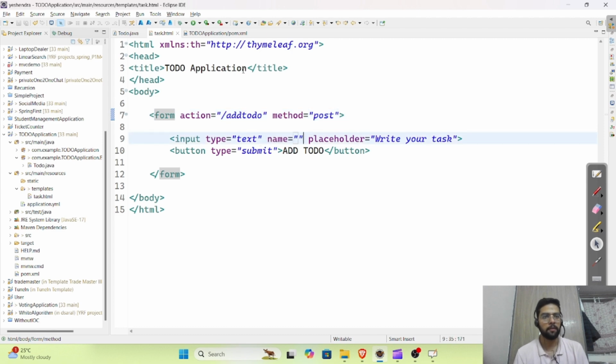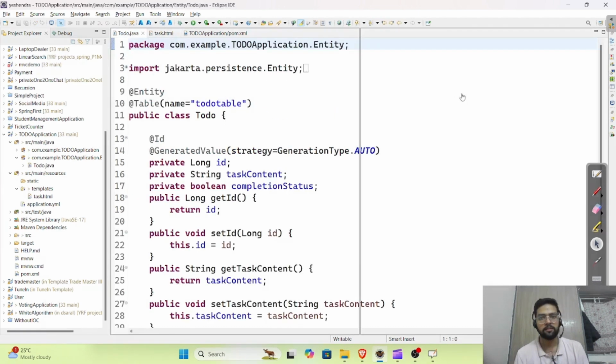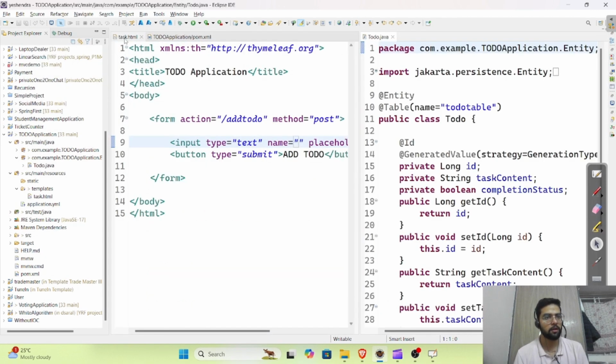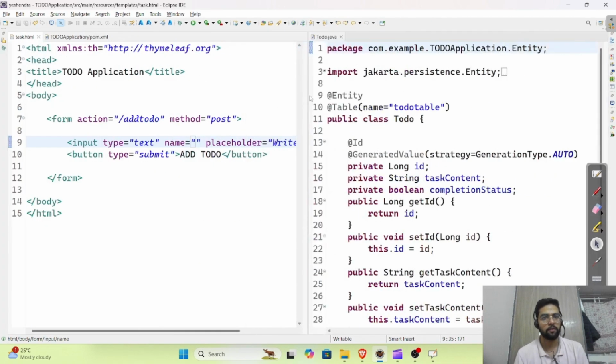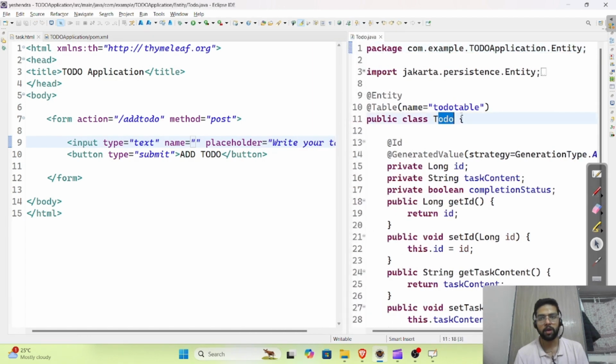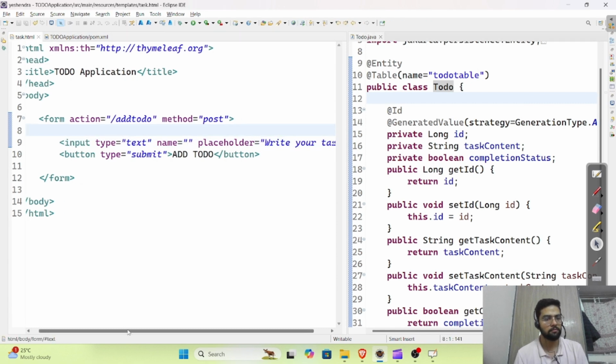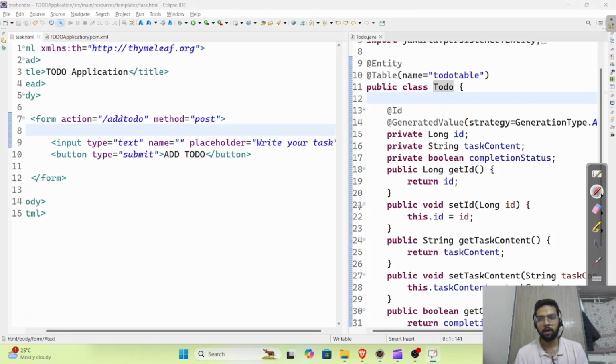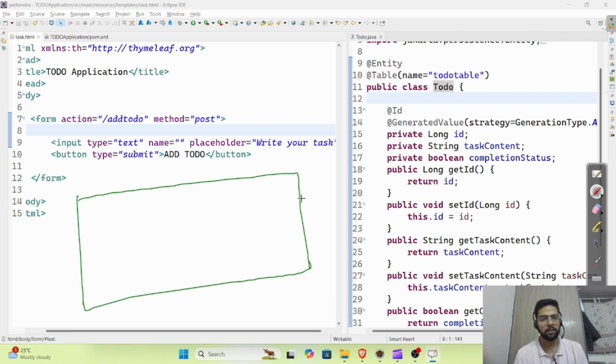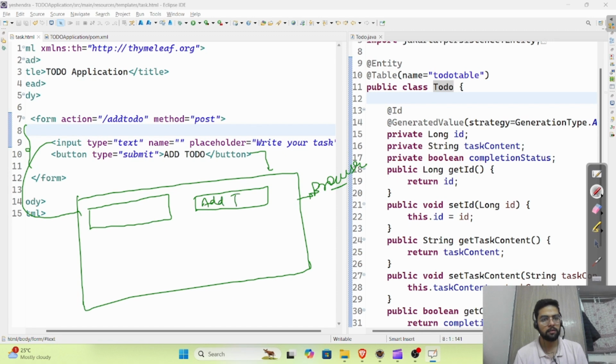Now the name. Let me explain you in this way. Let me maximize it. This is my to do class, and this is my HTML. Consider this is a browser, and this is the form, looks like input type, and here is a button, add to do.